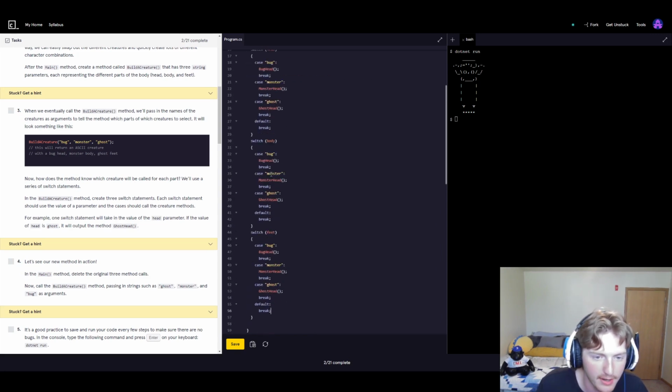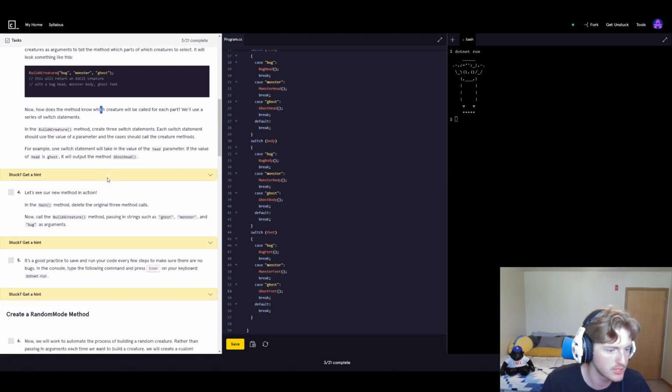But again, we're going to actually have to go back and edit this text so that it is bug body, and so we're actually calling the correct thing, because if we called ghost head for every single one, it wouldn't obviously make a lot of sense. We'll also key down to these other ones and add the feet instead, and feet. Okay, perfect. So we've now kind of fixed that up with the switch statements.